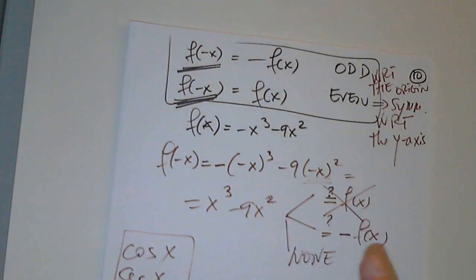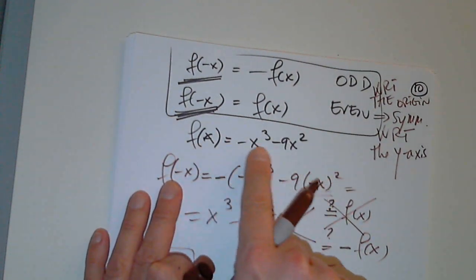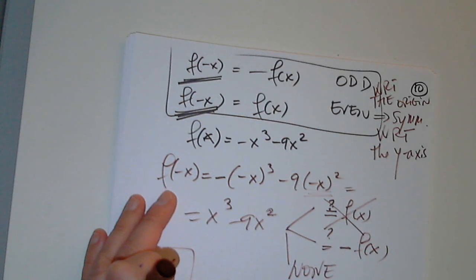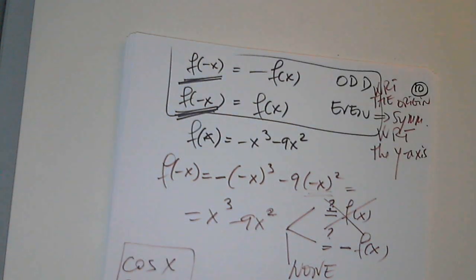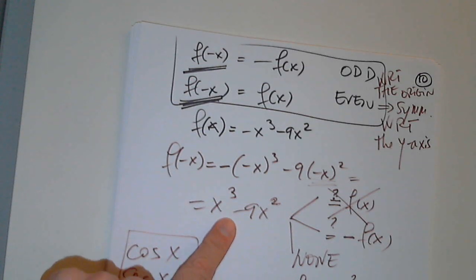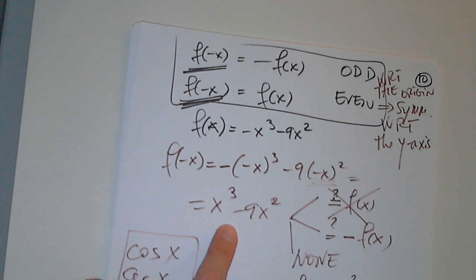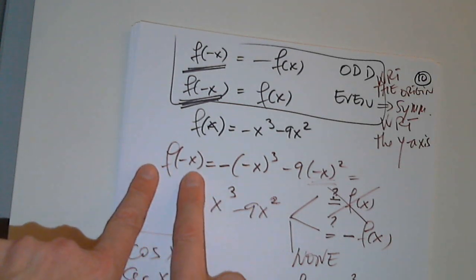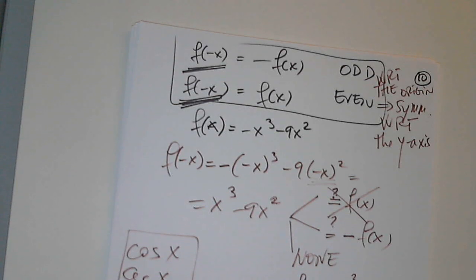Okay, so we established that the function is not even, not symmetric with respect to the y-axis. But now I will compare. I did not calculate negative f of x, so I'm going to put negative on both sides here and determine negative f of x as being x to the third plus 9x squared. So now I'm comparing these two. If they are the same, then I'll say the function is odd. If these two are not the same, then I'll say not symmetric. Are these two the same? F of negative x, is it the same with negative f of x? No. So this function happens not to be symmetric.